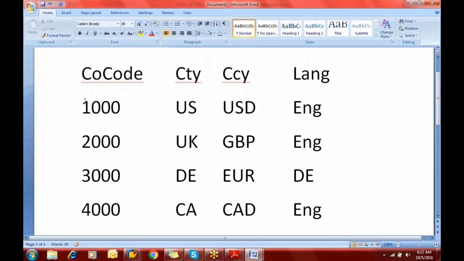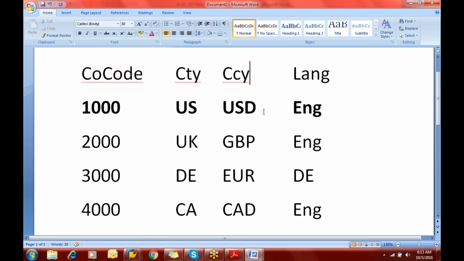So why have we given this option? Let's suppose this is the basic setting we have set up in the system. Now for this 1000, while entering the data, if I use UK or India, what will the system consider? The system will consider that country a foreign country. Likewise, in place of USD, at the time of data entry, if I use INR, GBP, Euro, or Canadian dollar, all these currencies will be considered by the system as a foreign currency. Why? Because our local currency is USD. Your company code currency is called local currency.